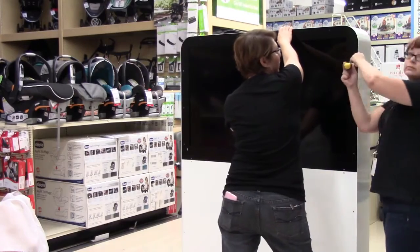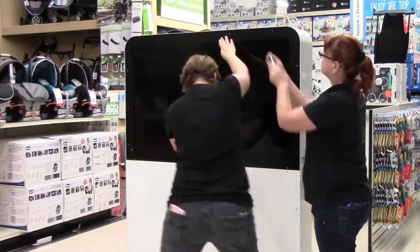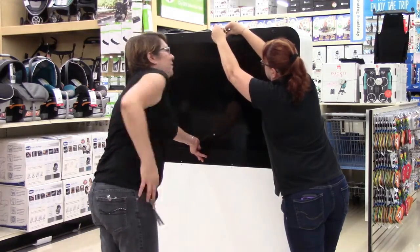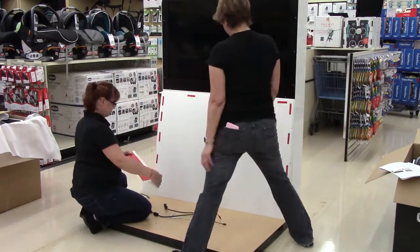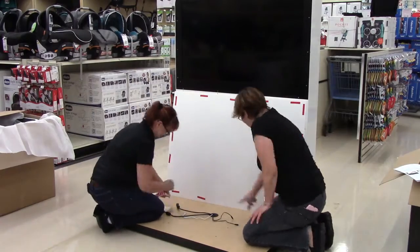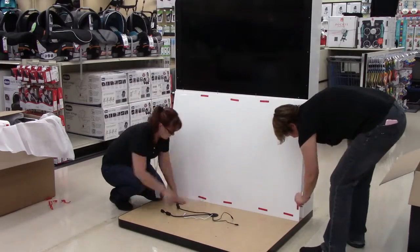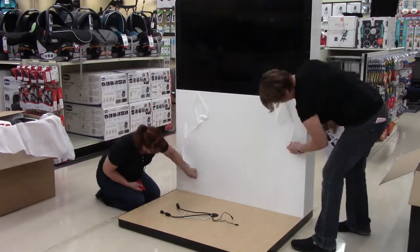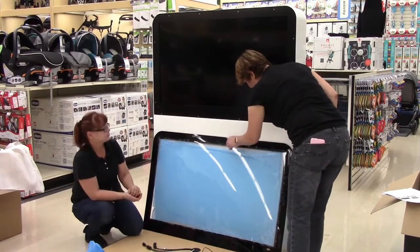Next, install the front upper metal face by setting the bottom of the upper metal face on the top edge of the lower metal face and push the top in place. Replace all the screws that were previously removed starting at the top corners both left and right and working your way towards the middle. Now you can install the front bottom white acrylic using the red pieces of double-sided tape provided. Make sure you only use as many pieces of tape as is outlined in the instructional document. If you use too many, you will not have enough pieces of tape to finish this project. Note that the outward-facing side of the white acrylic has protective film that needs to be removed. This also indicates which side is front facing.